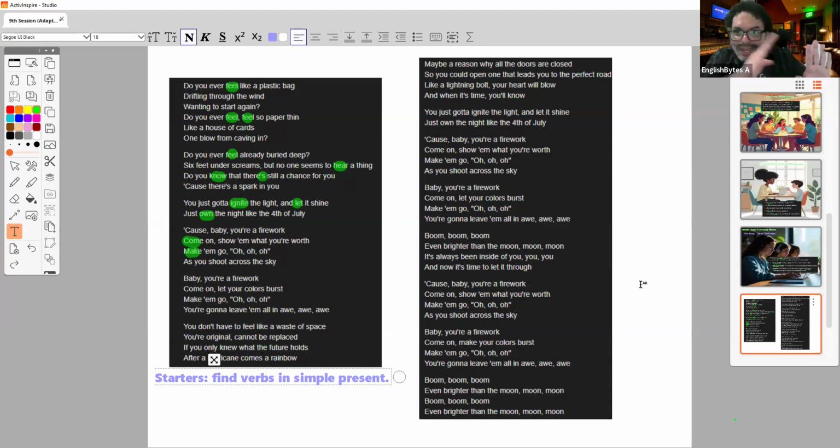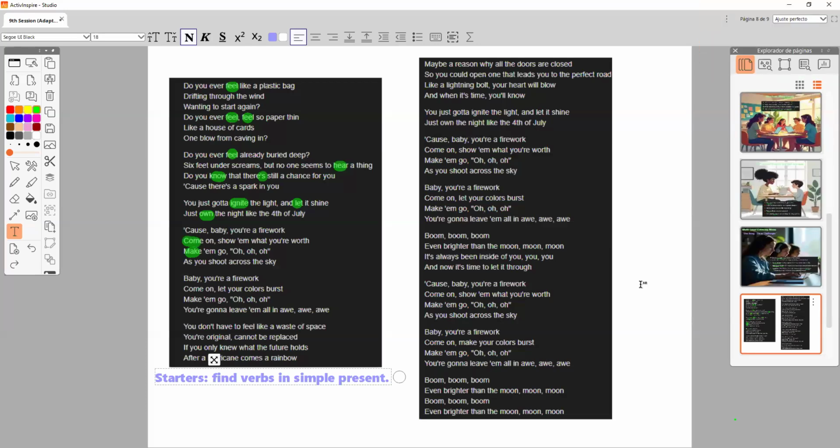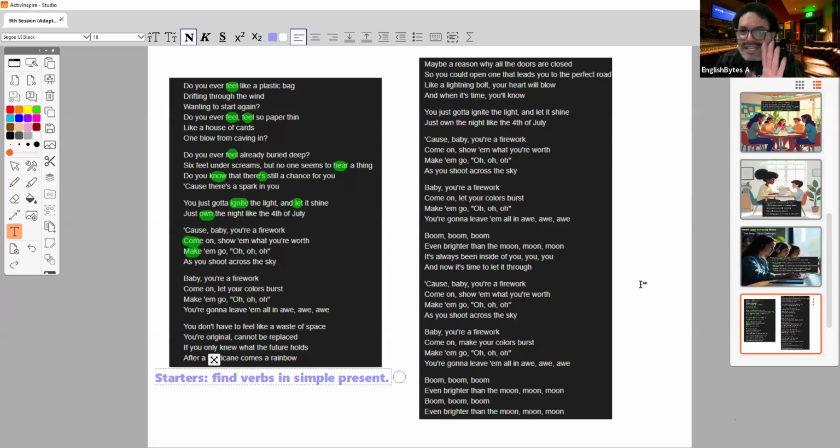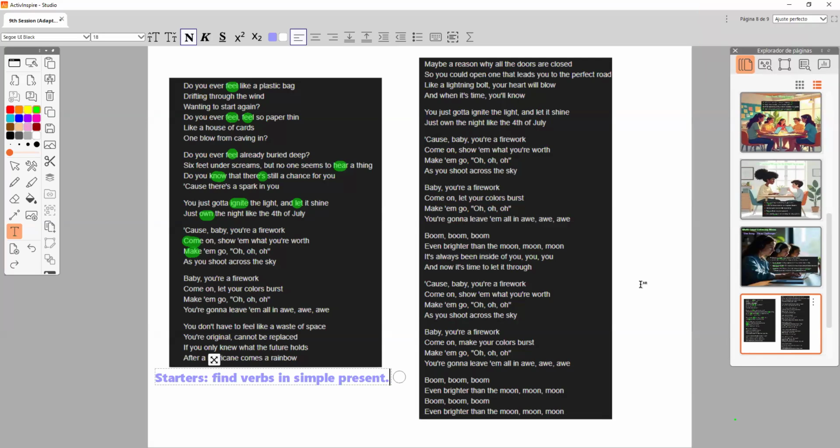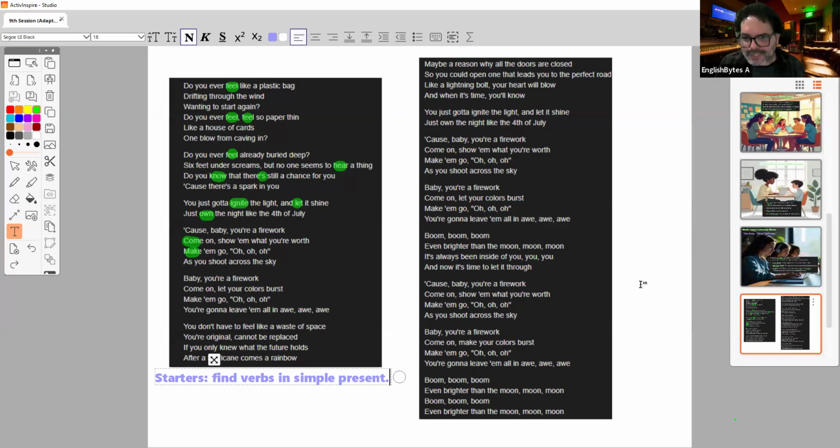You're going to use the same song, then design two other separate activities for the intermediate and the advanced students. It's the same song for everyone, but not the same activity.